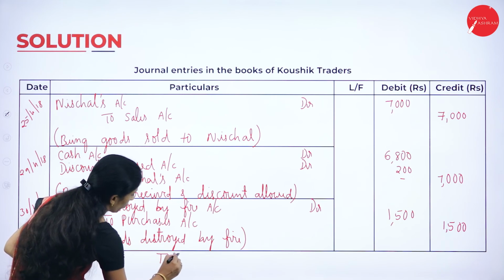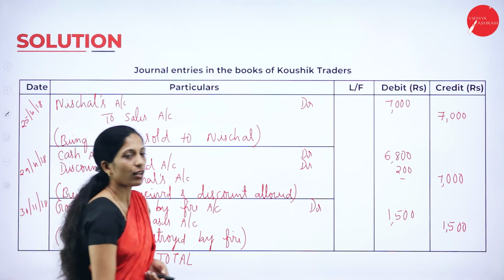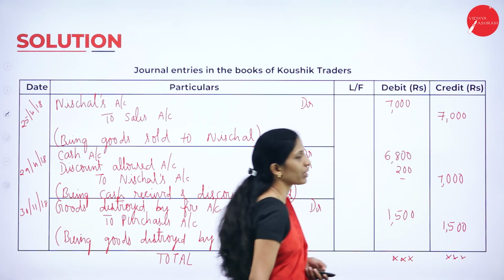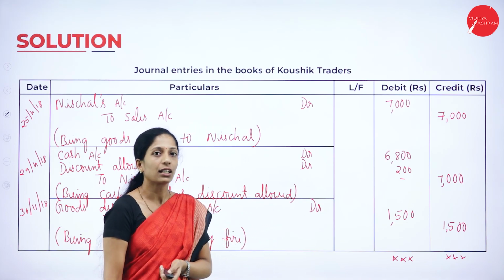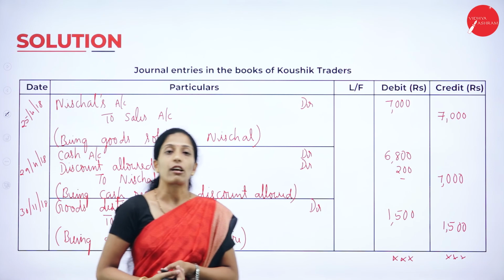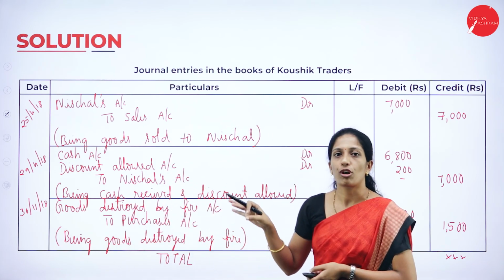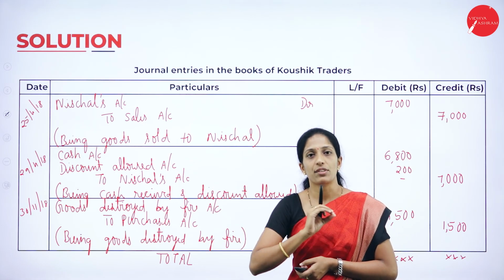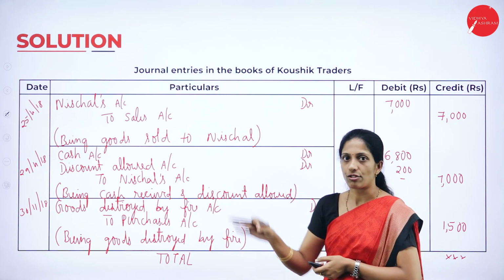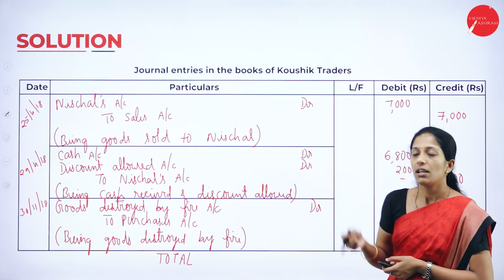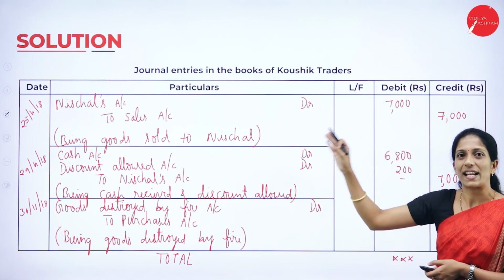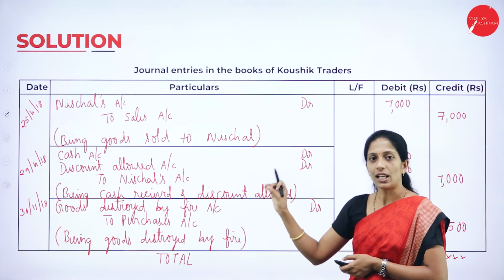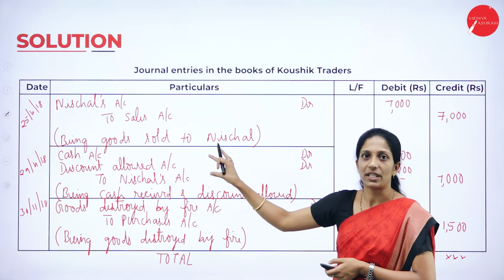Next, as usual, we have to total the columns of all the debit and all the credit, and both sides should be equal. This is how you will record your journal entry, and make sure you follow each and every step: how to write the date, how to write the entry, and after each entry you have to draw the line only under the particulars, not under the date and not under the amount column. Why are you not drawing lines under the amount and date columns? Because they will continue. Whereas for particulars, after each entry you draw a line because it is the end of that particular entry.